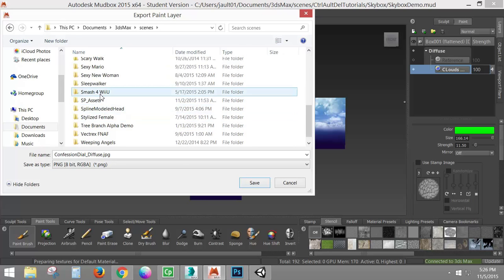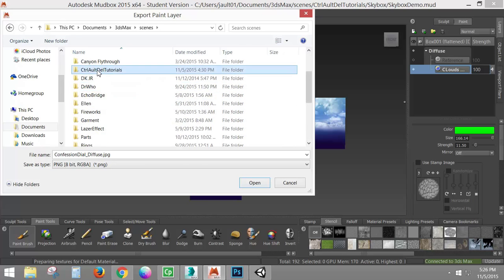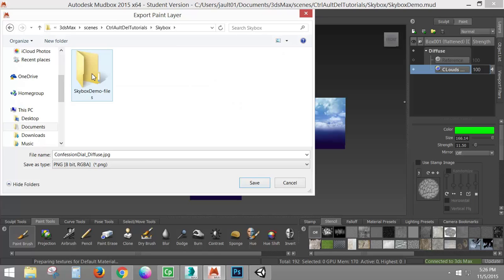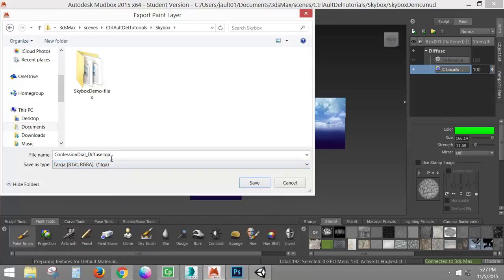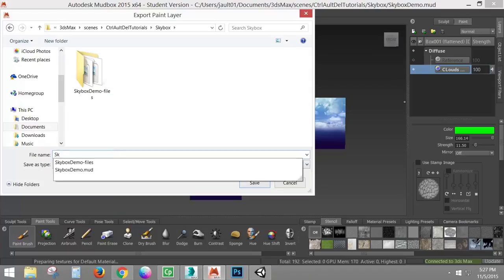Scenes, Skybox, and this will be of type, I like Targa, that's just the one I default to using. So I'm going to call this just Skybox Raw.